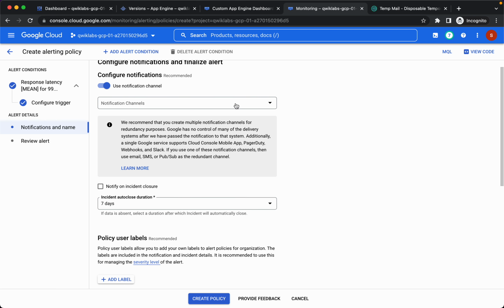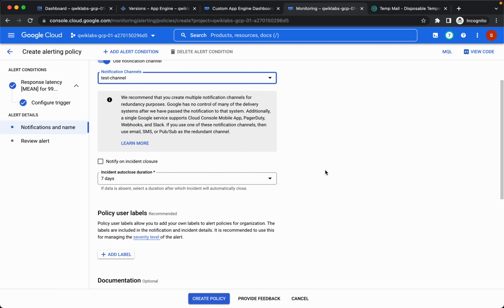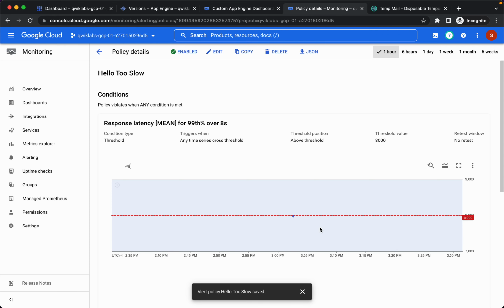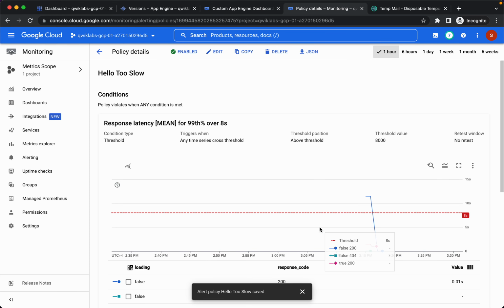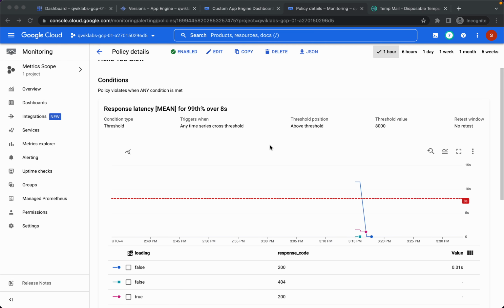Let's use the notification channel, test channel. Let's give the alert name as hello too slow. Create policy. So the policy is created.